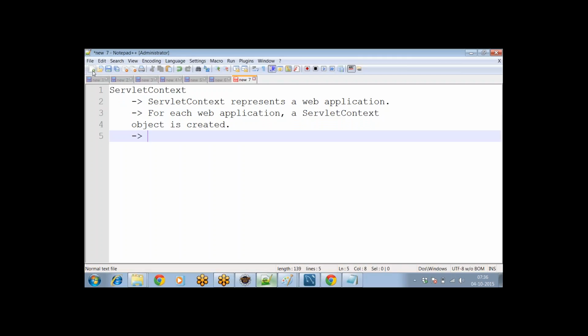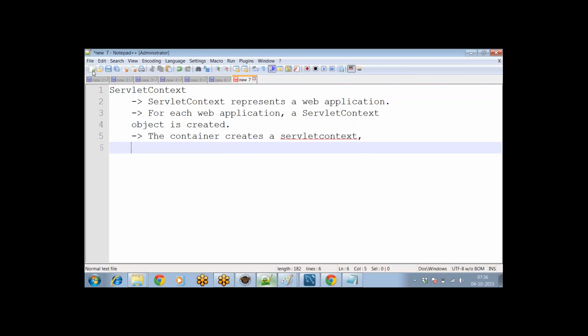When it is created, the web container, or the container, creates a servlet context object when the application loads or starts successfully.